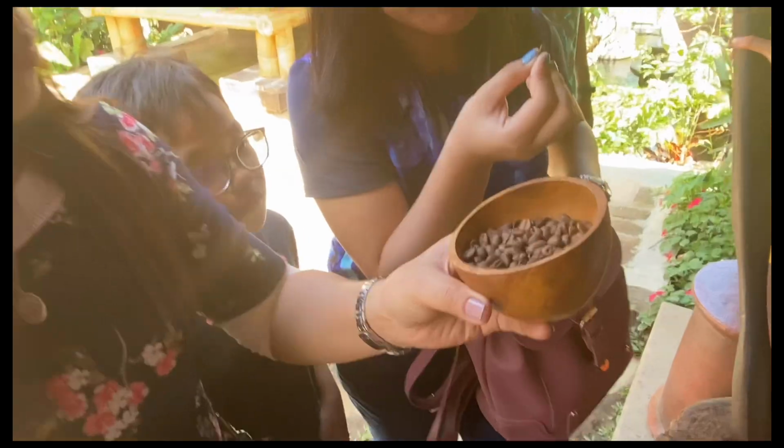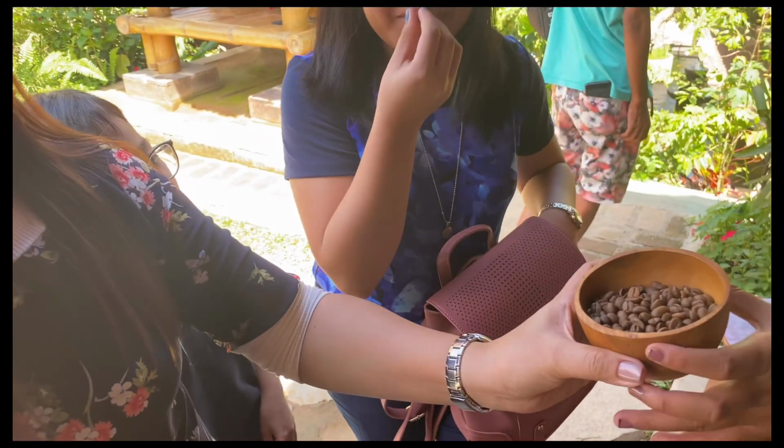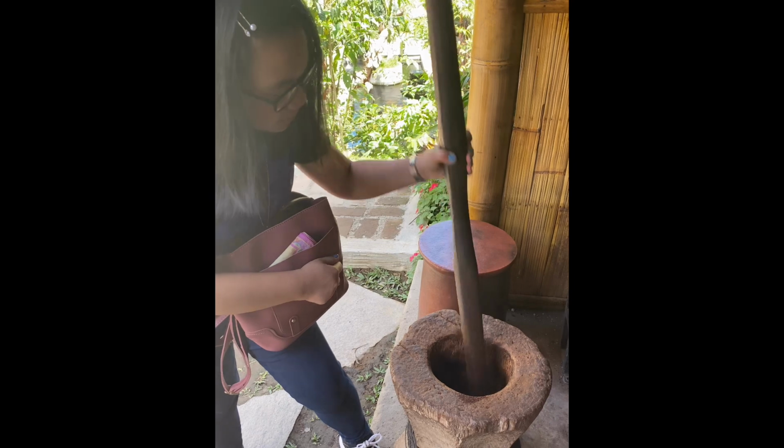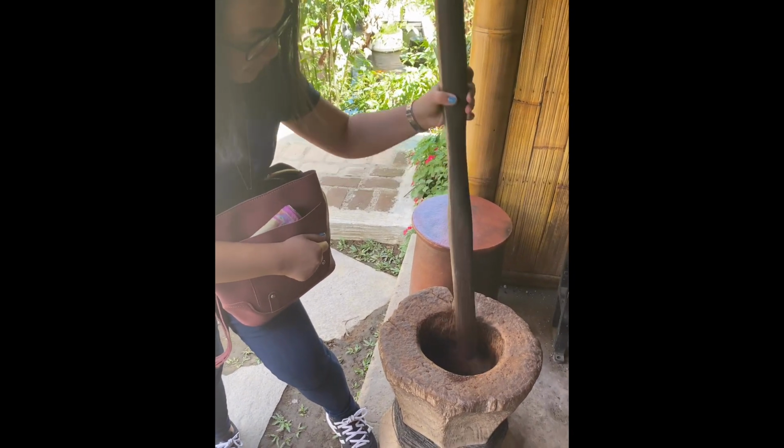That's coffee. Oh, it smells good. Yeah, smell it. Can I have a bean? Please. You want to smell it? Stay away. It smells. The pestle is heavy. Yeah, it's a bit heavy. It's made from coffee wood.